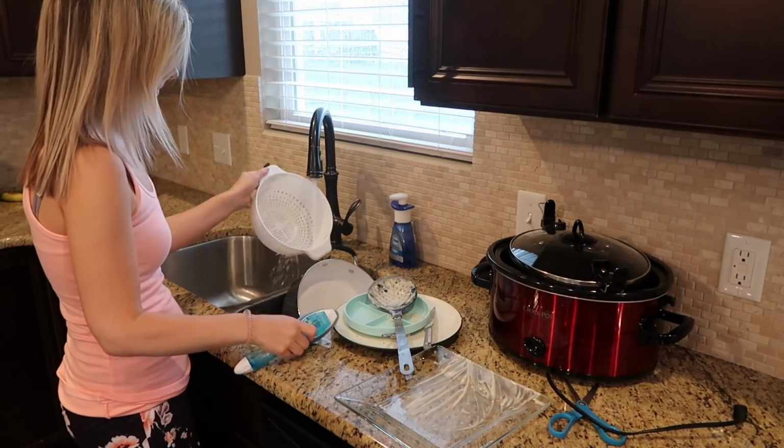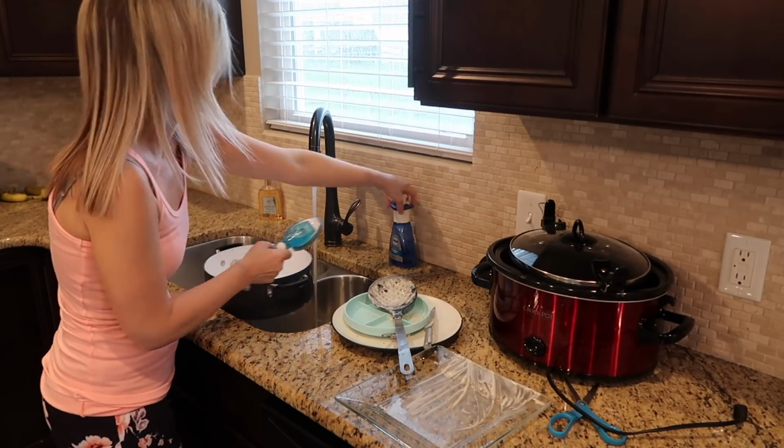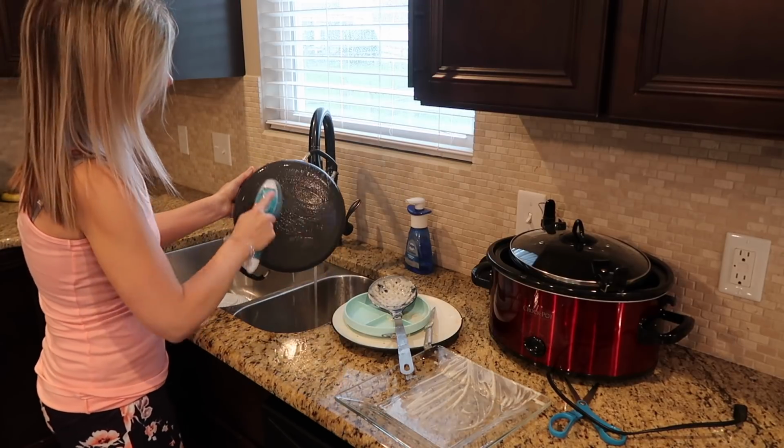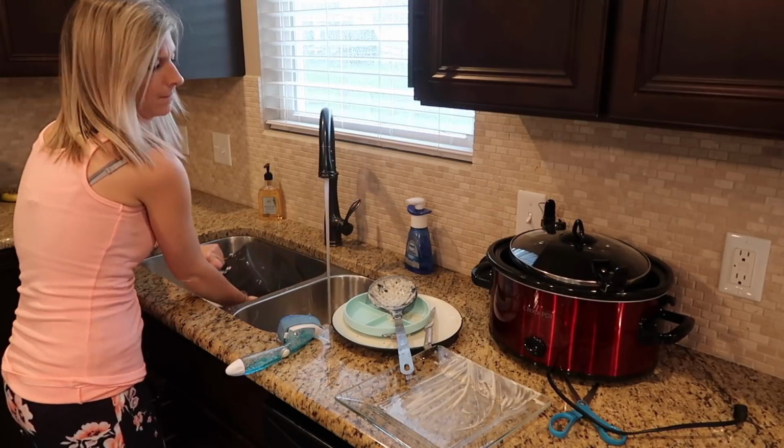Even though I had emptied the dishwasher, I still wanted to hand wash my dishes from that night. I know that sounds a little weird and crazy, but sometimes when I get in the mode of cleaning and hand washing, I just keep going and it helps keep my dishwasher empty for a little bit longer.